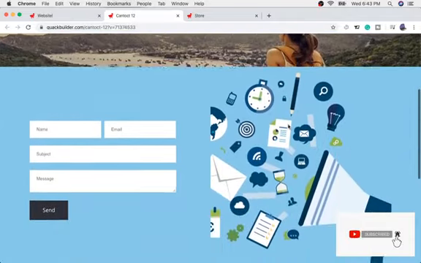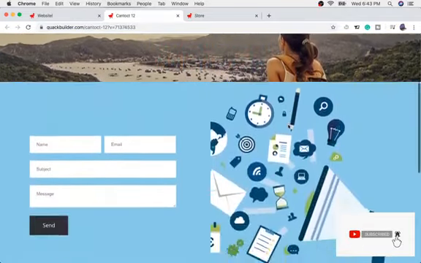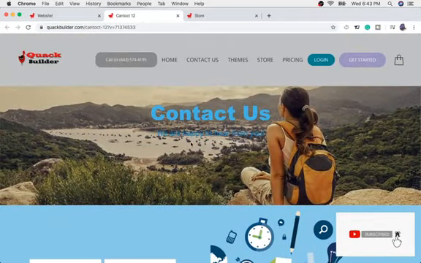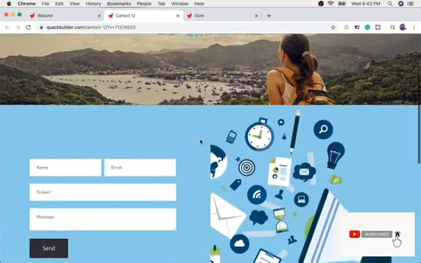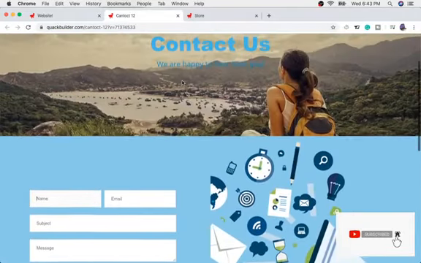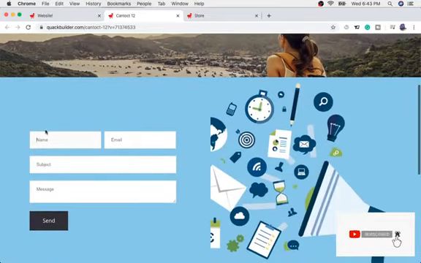As you can see, if I scroll, it has the parallel effect in the background of the image, which is really good and really nice. I like to see that kind of effect on a website. So basically it makes it look more professional. Okay, guys, as you can see, you have a contact us form right there, and any customer who comes here can contact us by filling out this form.